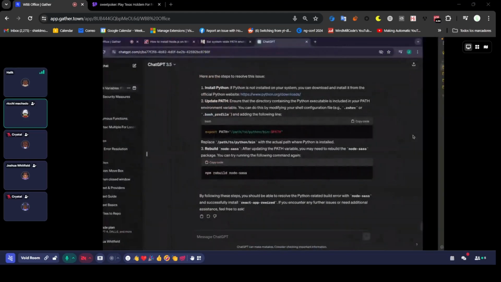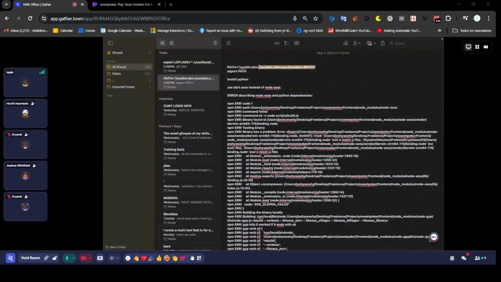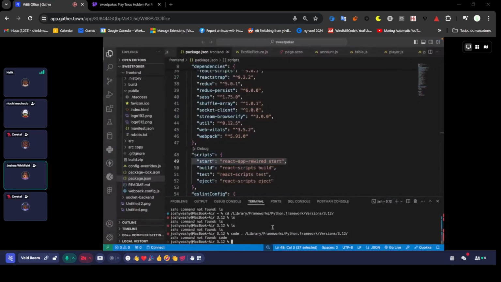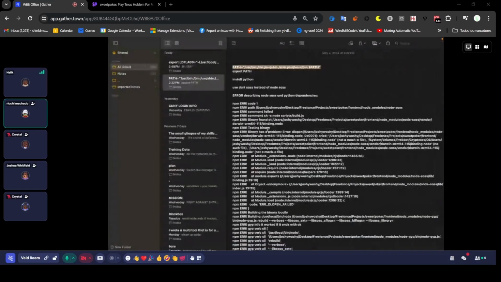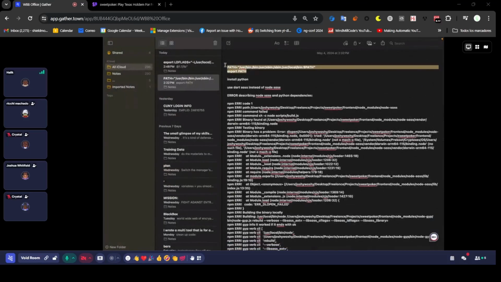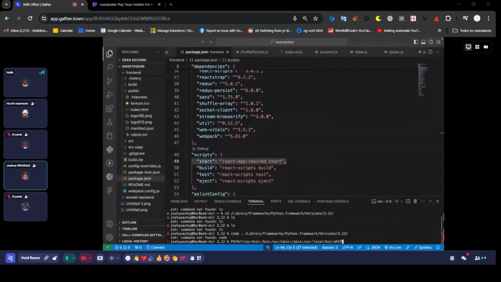Wait, why are your commands all missing? Because this isn't added to the path. Whenever I start up a new terminal, it's not being added to the path. Actually, let me just copy this. I don't know what I did, but I'm pretty sure I can fix it somehow. All right, let's do an ls. So yeah, it's here.